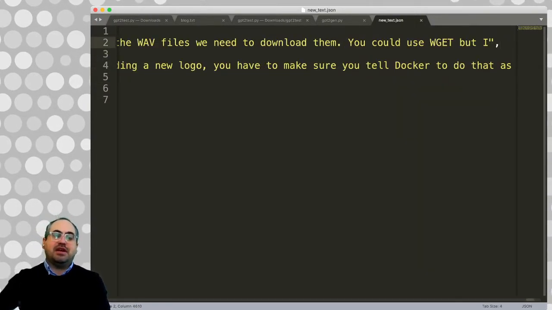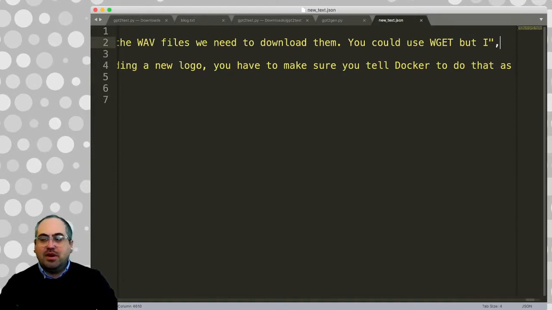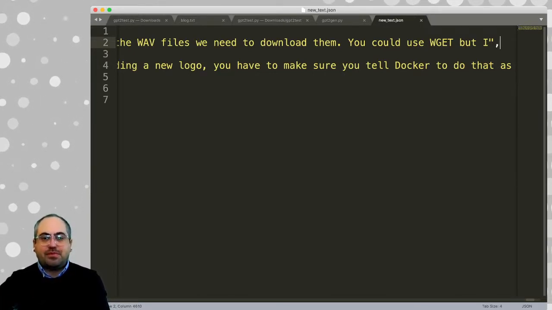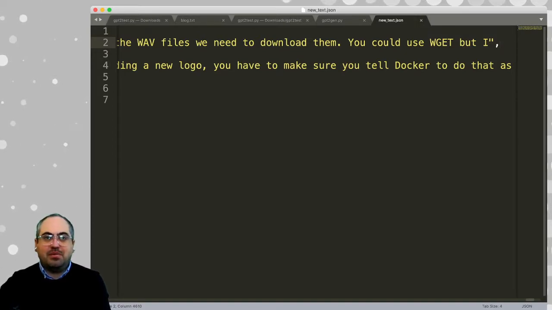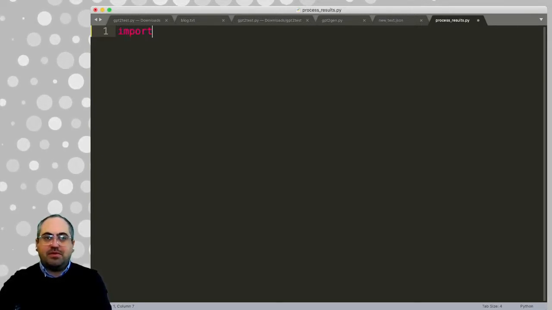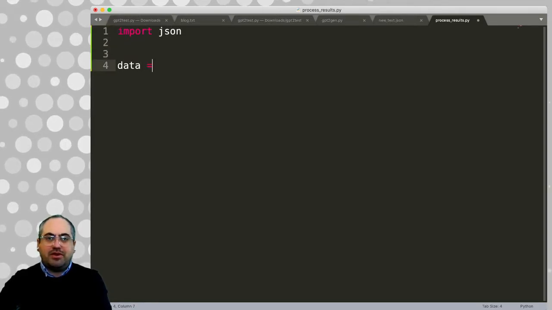If you were just interested in a per line document, you could split this text up by line, right? So for example, if we wanted to make a new file and call this process results.py, we'd import JSON, and load that JSON.